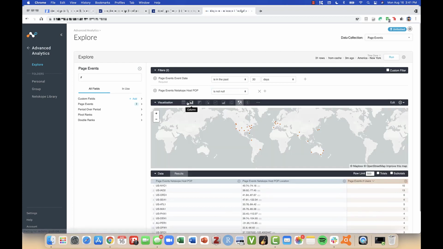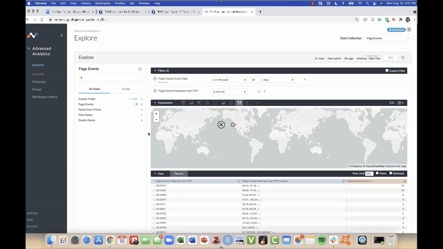Now, when we open the Visualizations tab, a GeoMap will already be selected. However, please remember that if the chart you are interested in is not already selected, you can change it by selecting the chart type over here. And there you have it, a simple GeoMap.